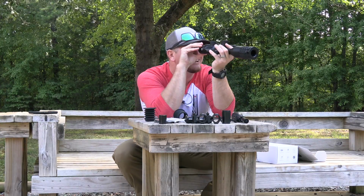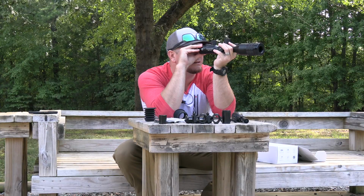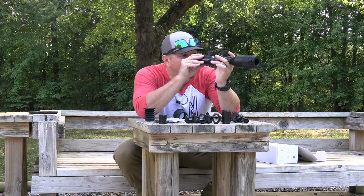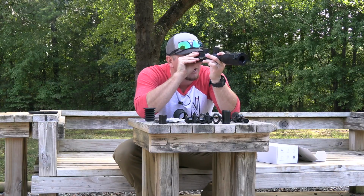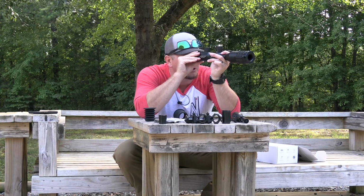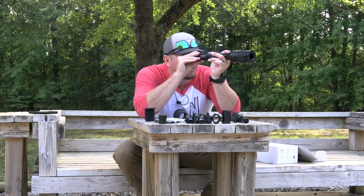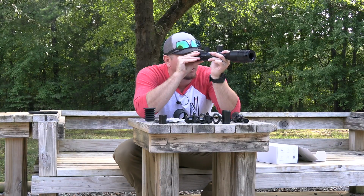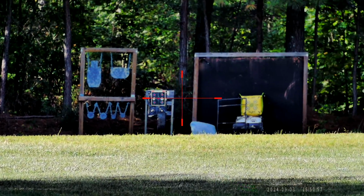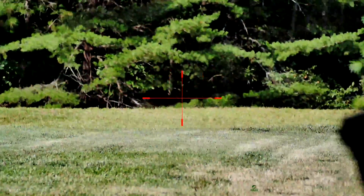Holy smokes, this thing is super clear. So the sight picture is a little on the small side in comparison to some of the other scopes that I've seen out there. However, it is a very crisp display. The picture-in-picture is really nice. I am actually thoroughly impressed with this image. Now again, it's daytime, so the nighttime aspect of it is going to be a little different.